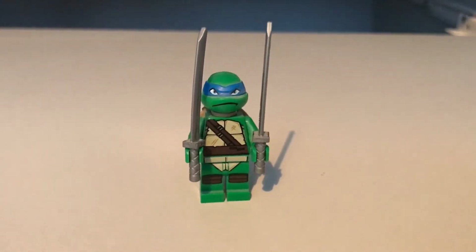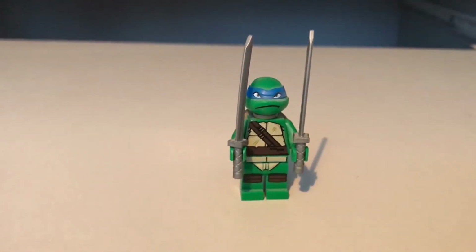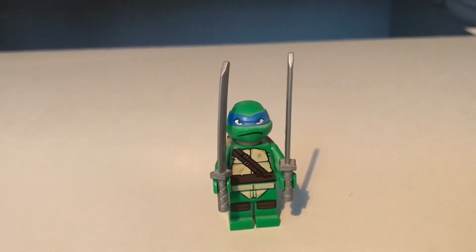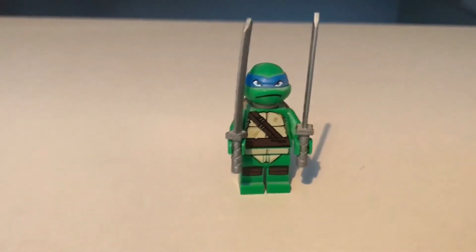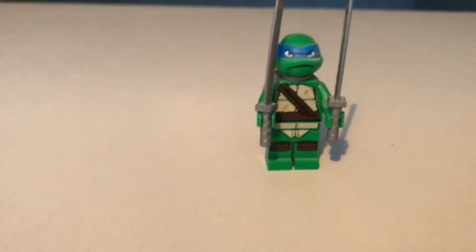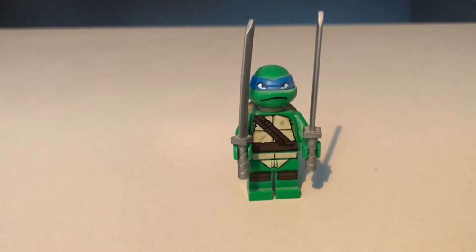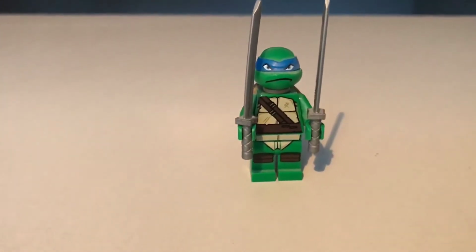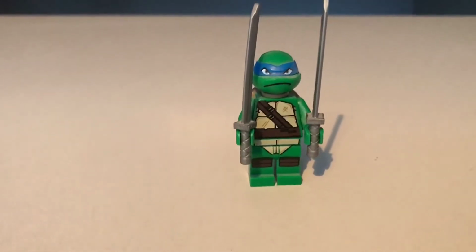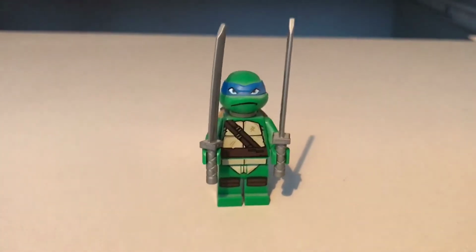And here we have the final turtle that I needed, Leonardo. Comes, as always, with a blue bandana, like the other turtles, so recognise him. Comes with 2 swords, everything else about him is pretty much the same, and he has a determined expression on his face, would you say? Looking like he is ready to attack the people who are attacking his turtle there.